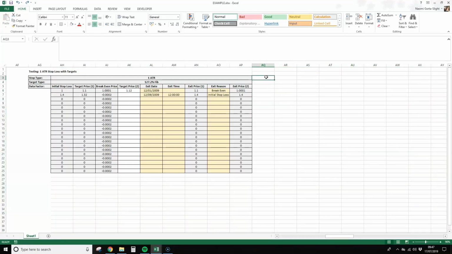So I personally did a column for each scenario. So here would be break even. You could do it all in the same column, but I just didn't want to. And then here are going to be all my screenshots for hit target 2.